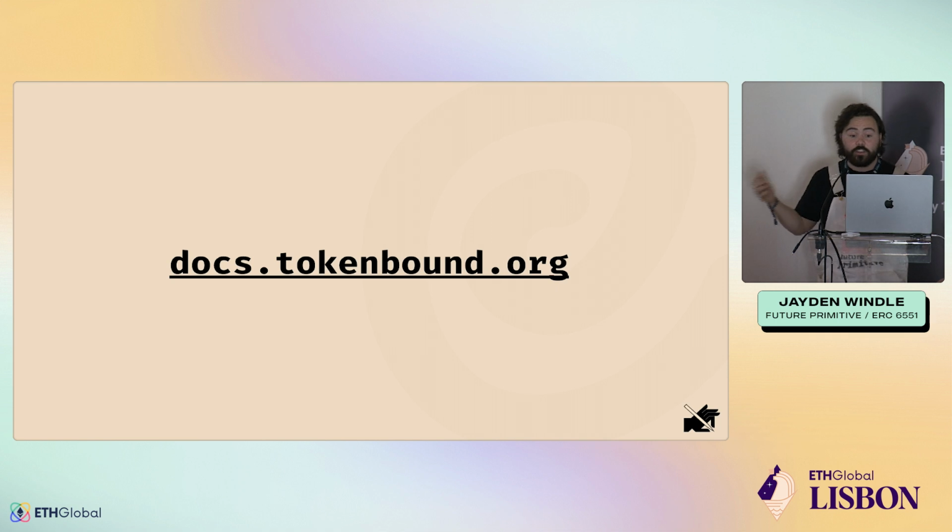And so you can use Etherscan, you can use the tokenbound.org website. You can pull assets in, put them in, pull them out on the tokenbound.org site, deploy the contract. We've got some tooling around that you can use, but really anything that works with smart contracts, you can use your wallet with.